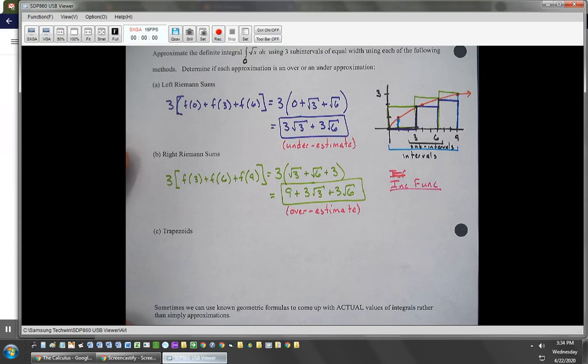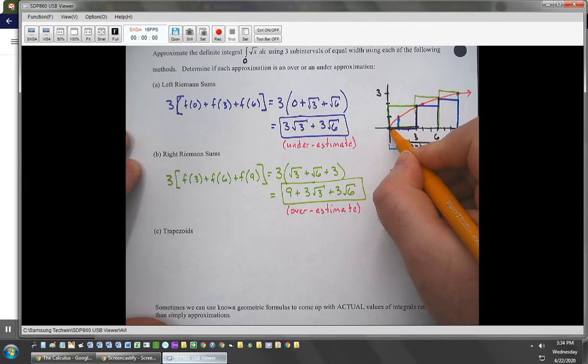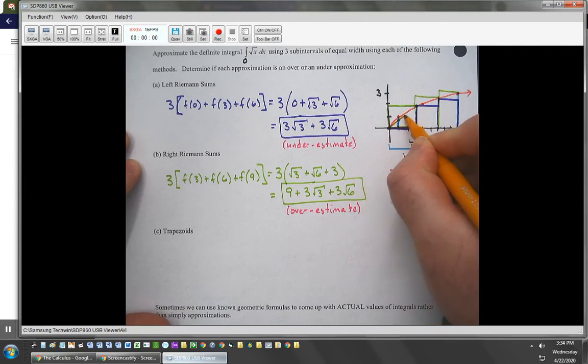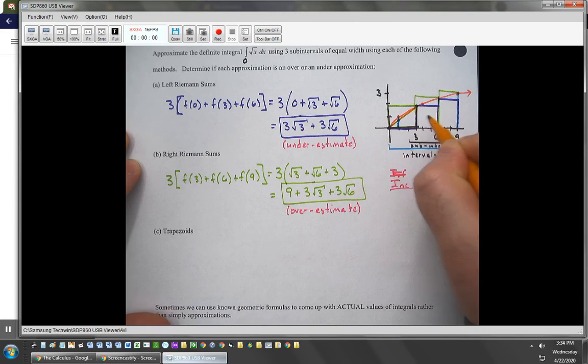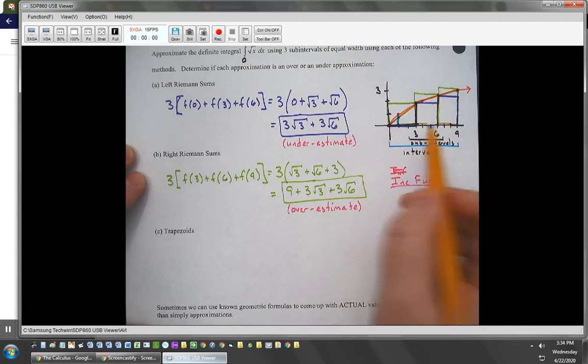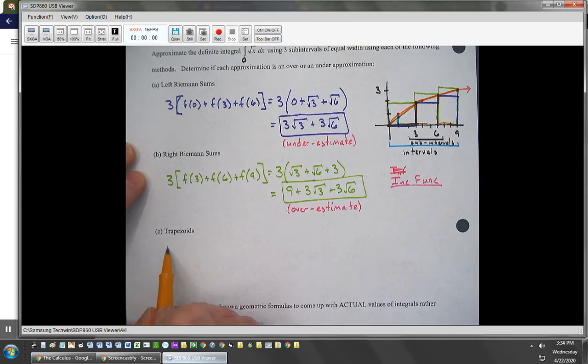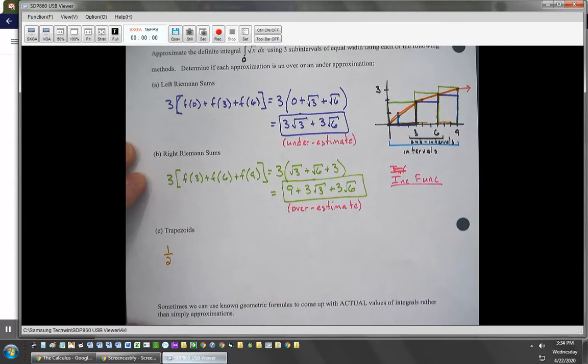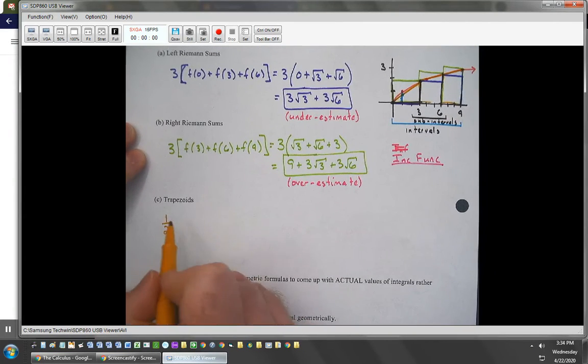All right, let's see how you did. So my trapezoid is the left end point connected to the right end point. Left end point, right end point, and I get a bunch of these trapezoids. So I've got my 1/2. That's part of the formula. Times my heights, which are all 3, or you could call them bases if you want to.